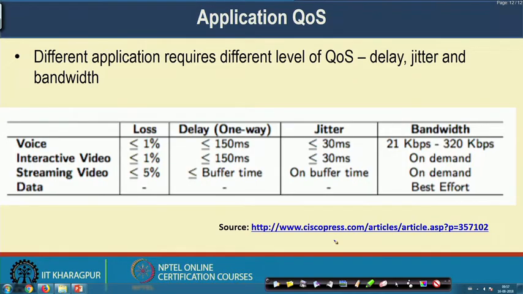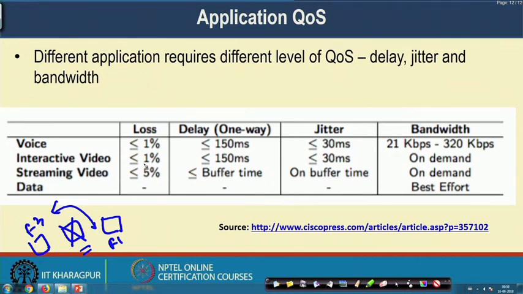For streaming video, like the video that you are watching right now on YouTube, where the video has been pre-recorded and is now getting streamed, it can sustain more loss. Why can it sustain more loss? Because the video is already recorded. So, for example, you have received frame 1, frame 2 has been lost, and then you have received frame 3. By averaging over frame 1 and frame 3, you can recover certain parts of the lost frame, because frames are just like images, one after another. That is why it can sustain more loss.